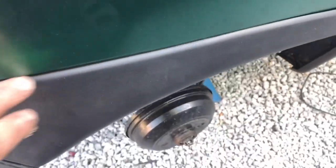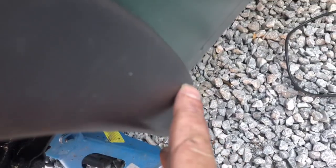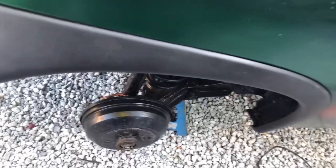Here we are — we've now got this on, with a nice edge all the way around. It's well secure and it's not going to be coming off. I've also put a fixing underneath here as well, as there is a securing point just behind here where I've had to repair the sill and can't put a bolt in. So I've secured it where it can't be seen — I'm quite chuffed with that. We've tackled the wheel arch issues, and now I'm going to have a crack at these wheels.